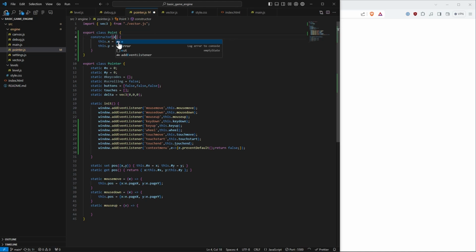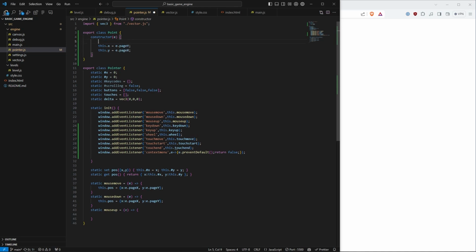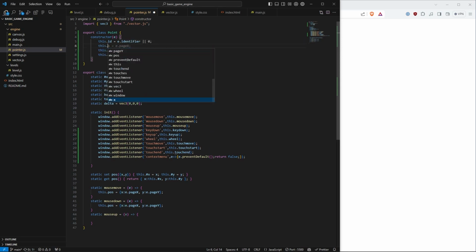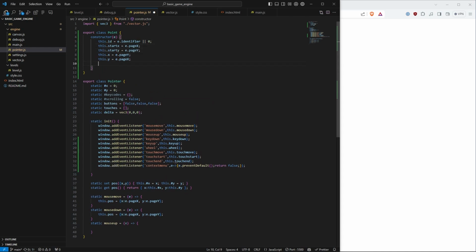That's a better name. And then we're going to make an id equal to e.identifier or 0. We're going to make a this.startX and a startY, and then we're going to do a this.t equals Date.now. This point is going to allow us to save an event position and then recall it later for reasons.